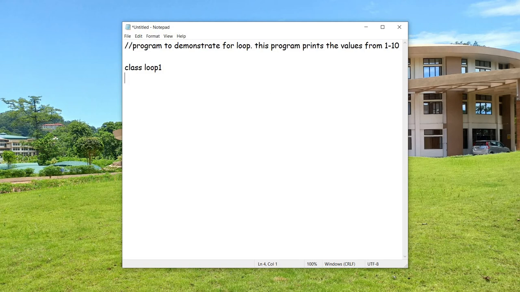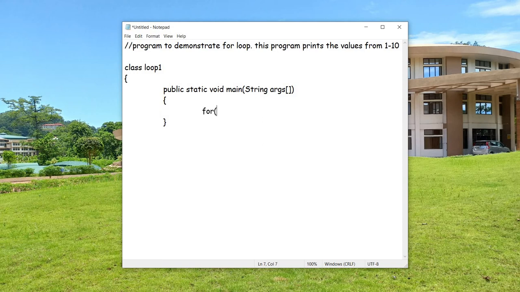Inside this class I will be creating the main method, which is public static void main and string args. After that, inside this main method, I will be now creating the for loop.